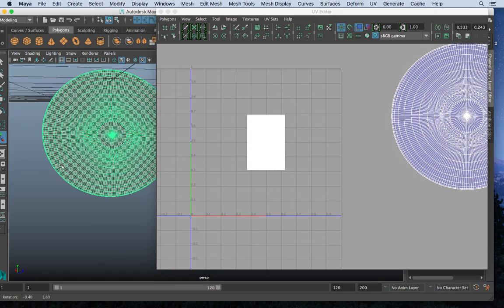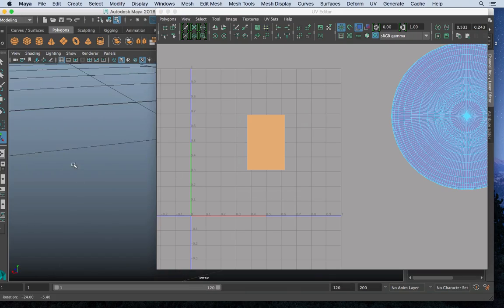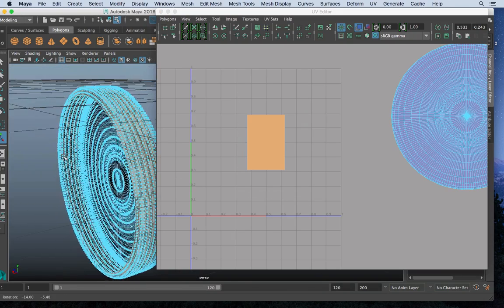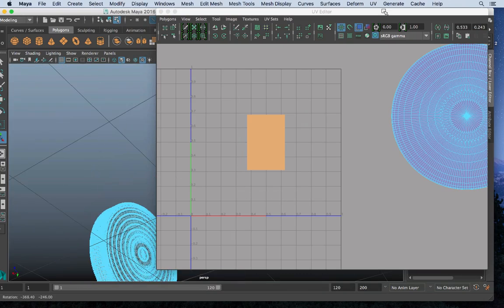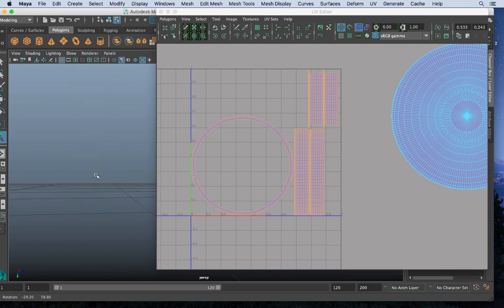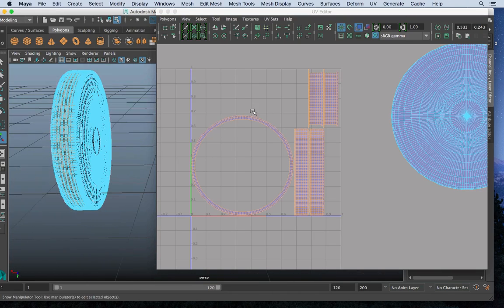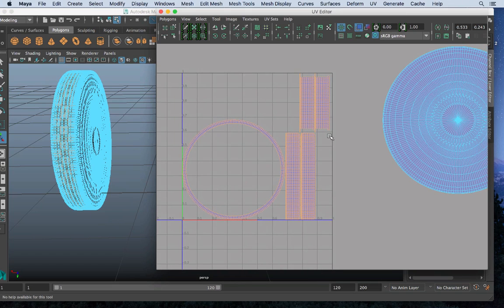And now we can play with this piece of geometry. So if I highlight all this geometry, what could we do? Well, we could run an automatic map. And you can see it gives us some interesting elements. So that's kind of neat. One of the elements it gives us is this ring on the back, which we don't really need. So that's okay. We can leave it as is.